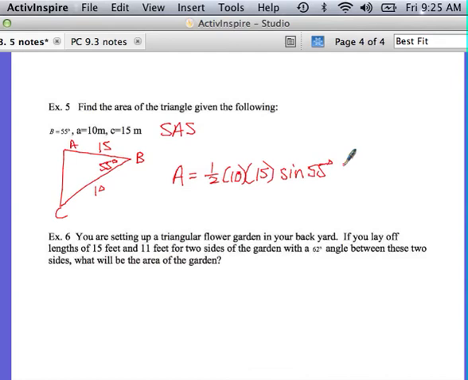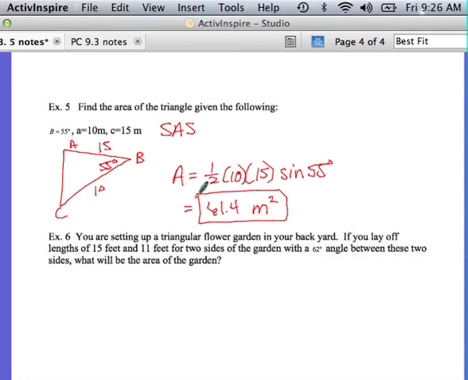I want to remind you that area equals 1/2 the base times height is only where you have a perpendicular height. This area formula then opens it up to, what if you can't find the perpendicular height? Then trigonometry gives you another avenue in order to do that. So this one you can enter straight into your calculator. Remember, area has units squared. So this is 61.4 meters squared. Any questions on example 5?